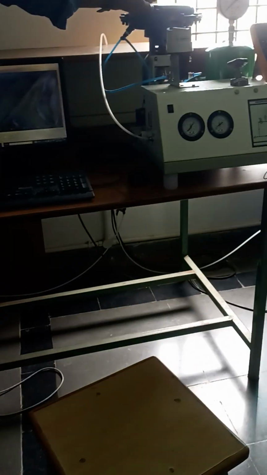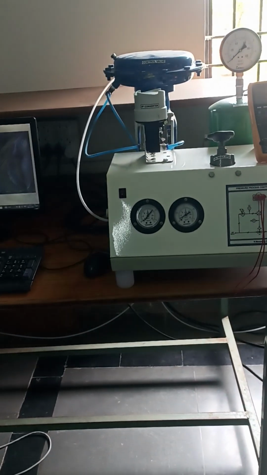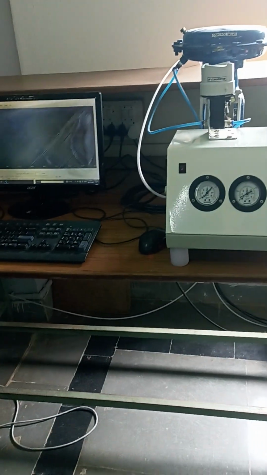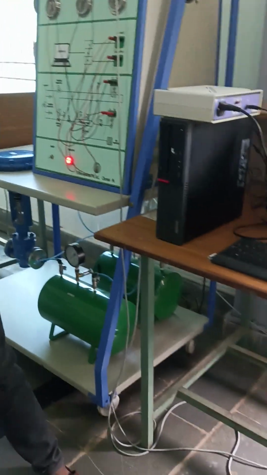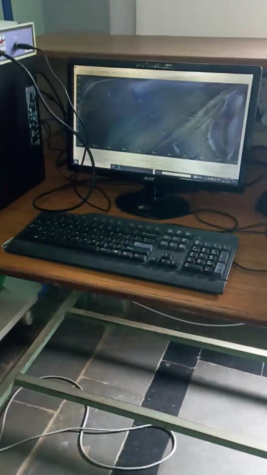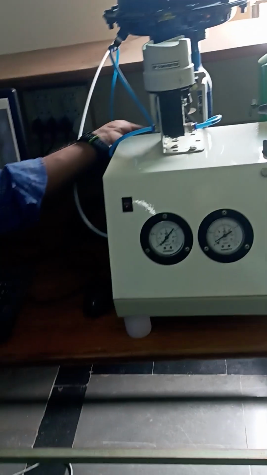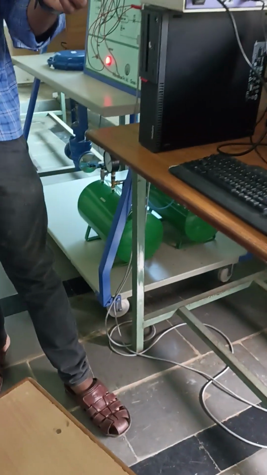So for that we have a control valve. Both the sides we have a pneumatic control valve. In almost all the units we can control the flow of air or water using these control valves only, pneumatic globe type control valves. So here CV2 is there, and then we have different characteristics of control valves: equal percentage, linear percentage, on-off control valve.